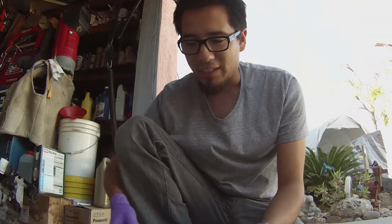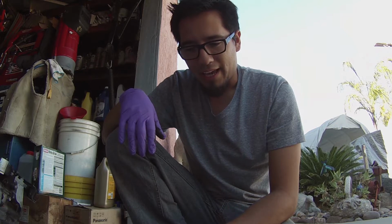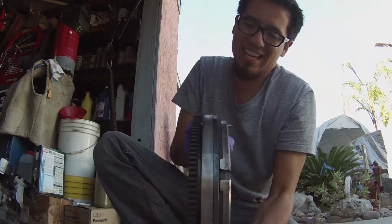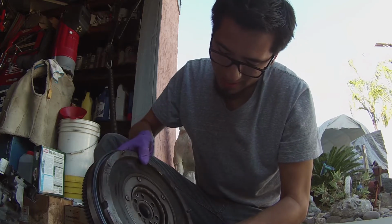24.8 pounds. So a 25-pound flywheel. A 25-pound flywheel. I'll say it again, a 25-pound flywheel. That blows my mind. So I am going to be ordering the lightweight flywheel, the spec one that Dead Hook Motorsports offers with his shop. And I'm very curious to see how much weight I'm going to be saving on rotational mass, because this thing is ridiculous.